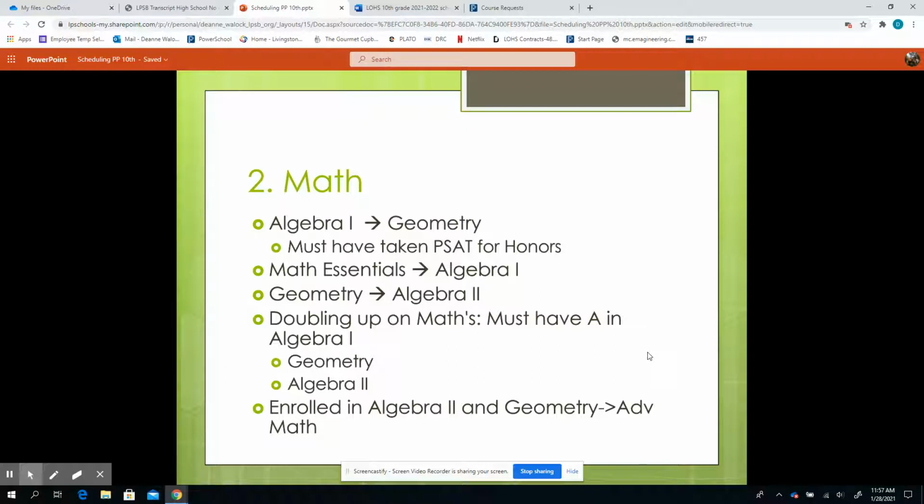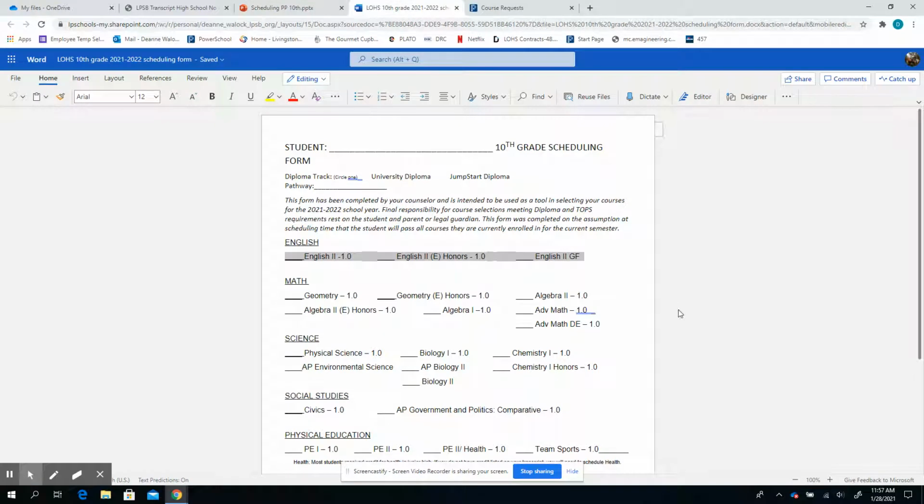The reason for doubling up is to lead you to take calculus senior year. If you're enrolled currently in Algebra 2 and geometry now, you can take advanced math or advanced math dual enrollment. Here are the math options right here. So just check the math options that you would like for next year in the sequence that is next for your math.